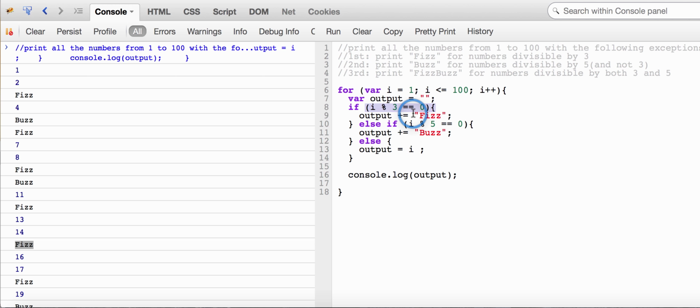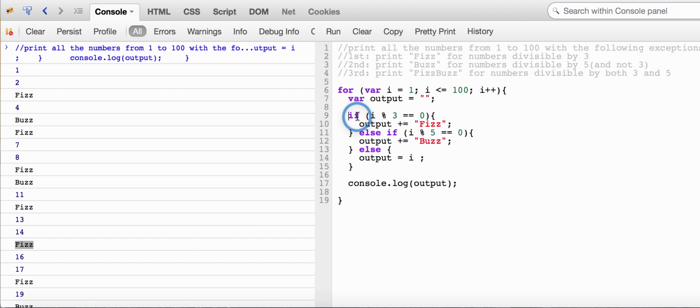So how can I fix this? How can I set this up and still have all of this work out? One way that I could do this is rewrite a new if-else statement. So one way of running through this is by creating an else if statement.